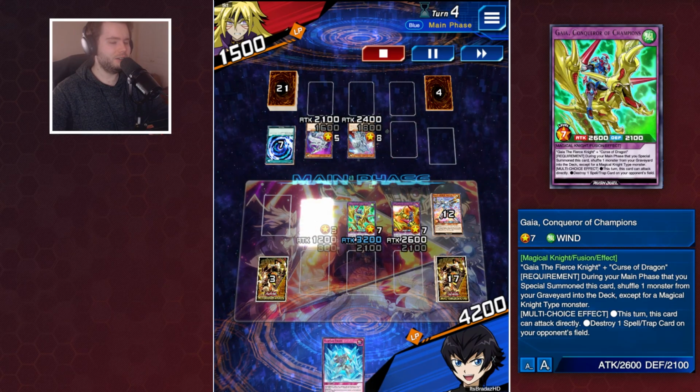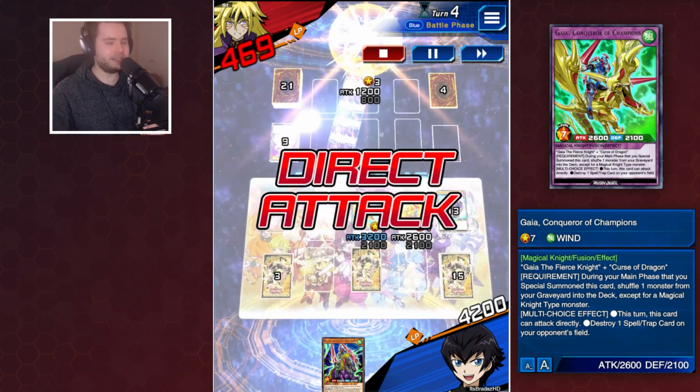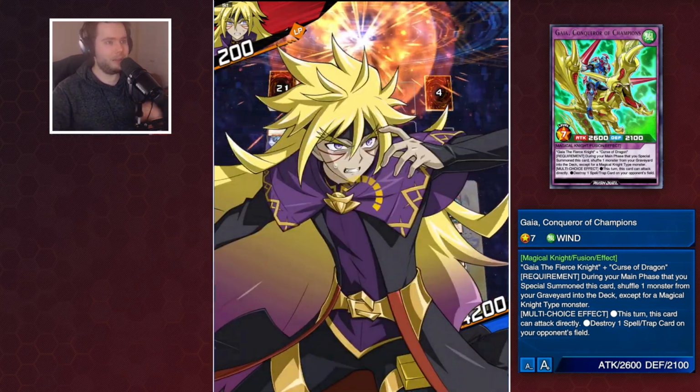Can do piercing, we don't need it, we're going to get a draw off. What happens? Attacking 2, attacking 3 times, there is game, on to game number 3.